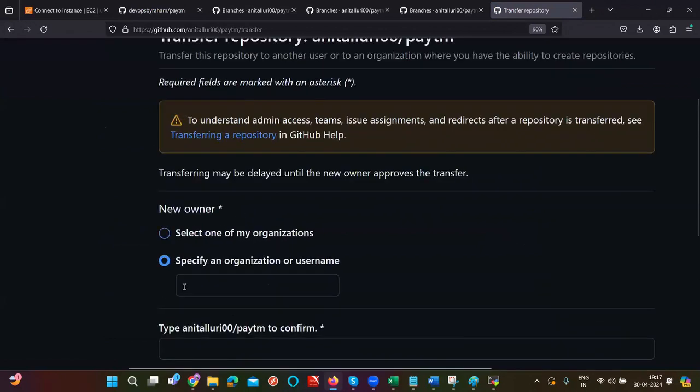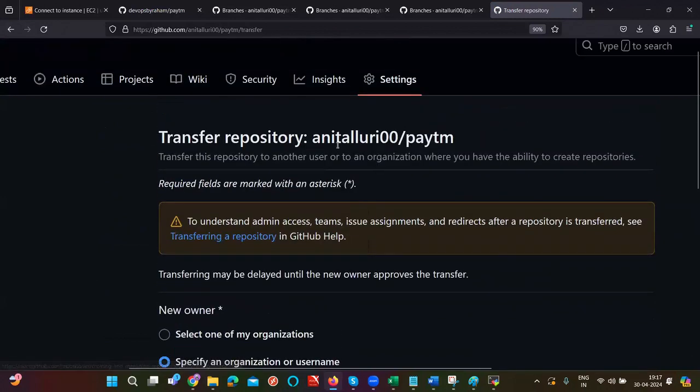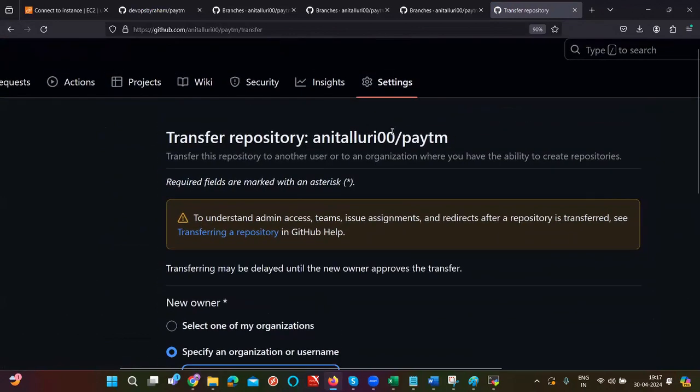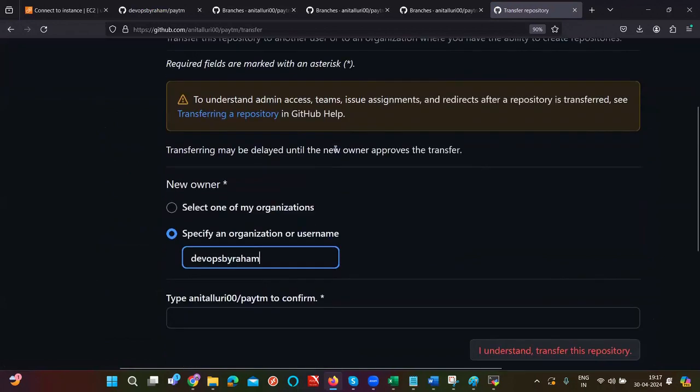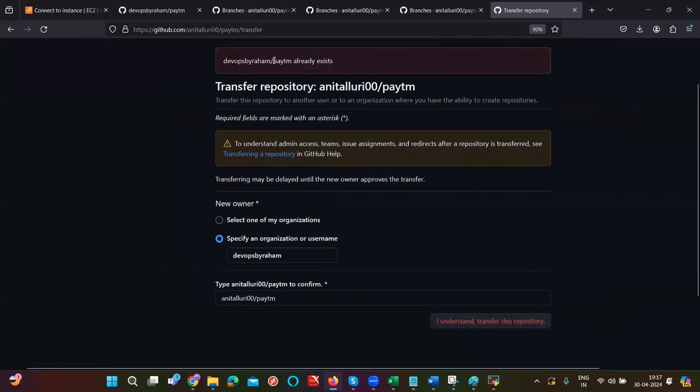It is my account actually. Currently, Ani Taluri is the owner of this Paytm repository. But if I give my username and type the username and Paytm repository name, automatically I'll become the owner.